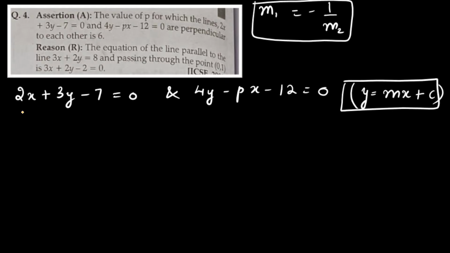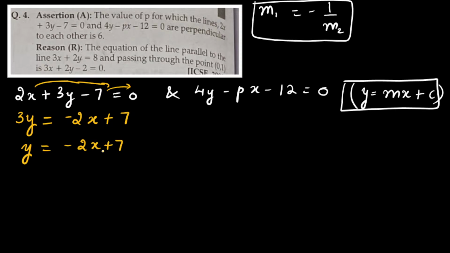So let's do. First of all, let's shift 2x and 7 to other side. So 3y I'll be keeping on this side because y I need. So 2x when I shift it will become minus 2x. Minus 7 when I shift it will become plus 7. Afterwards this 3 will shift. When I shift 3 to other side it will get divided. So minus 2x plus 7 divided by 3 because this 3 here is getting multiplied. Now y is equals to minus 2 by 3. So separately I'll write this 3 with 2 also and with 7 also.